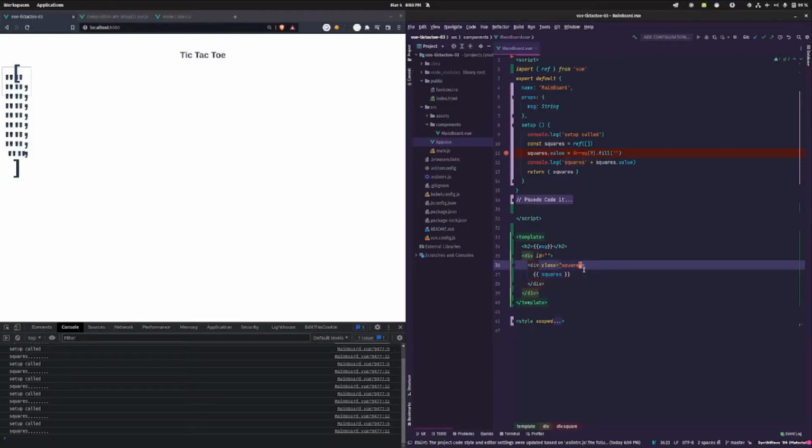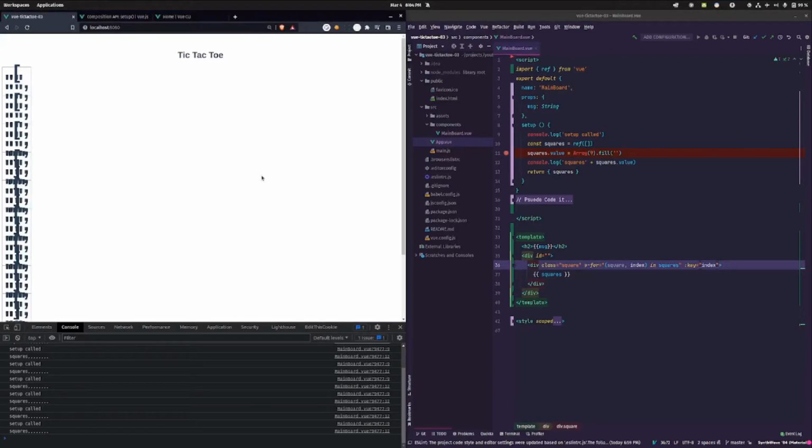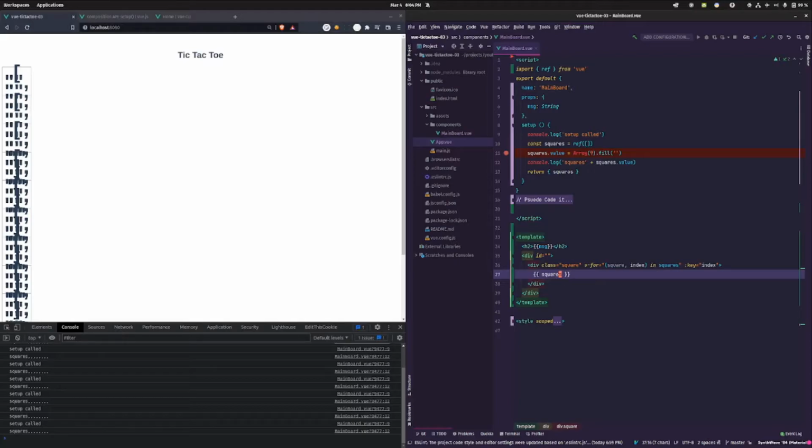So now if I undo this and I put the v-for directive back, it's now going to iterate, and you can visually see how this is spitting out 9 versions of these things with the contents of square in each one of them, right? Let's see, there's something else I'm thinking. Okay, and here's another trick. So wait, not that one. Oh, this one. So let's go here, and then let's do this.